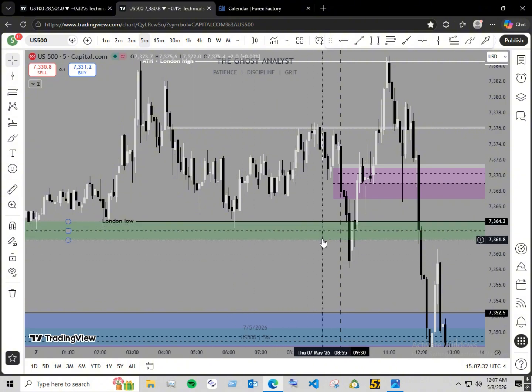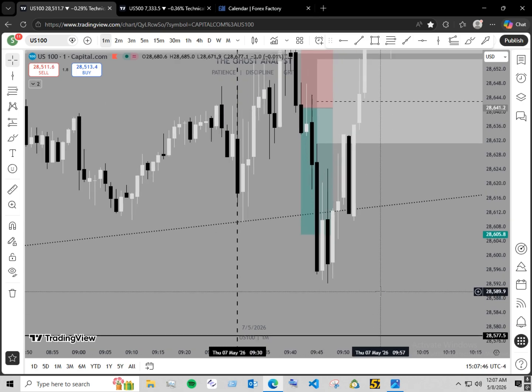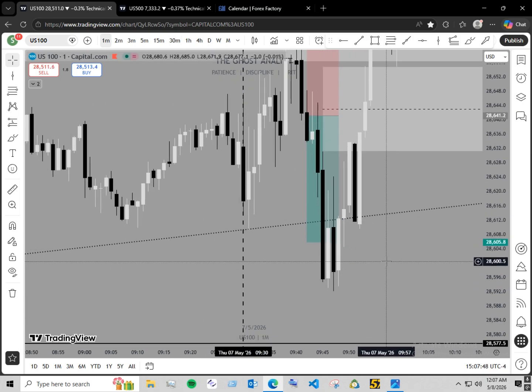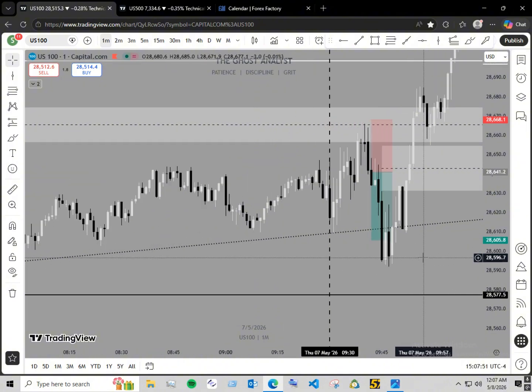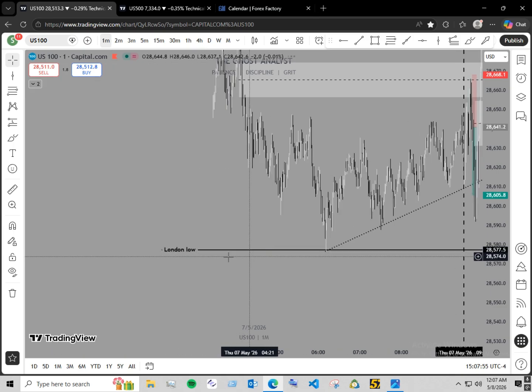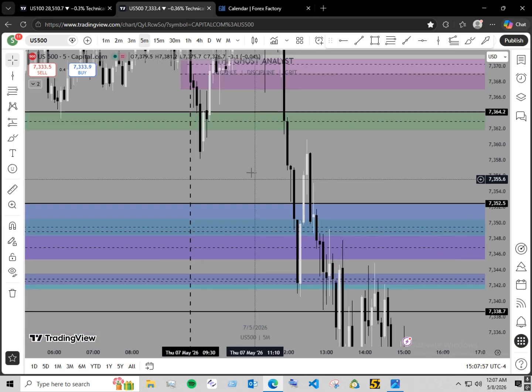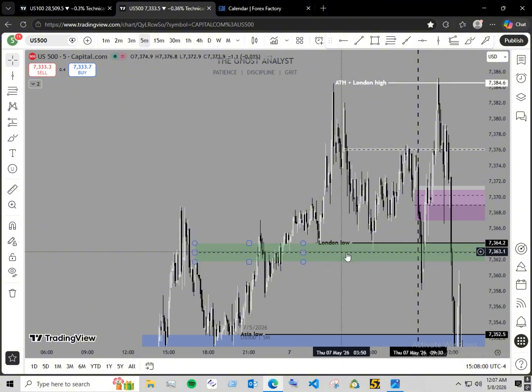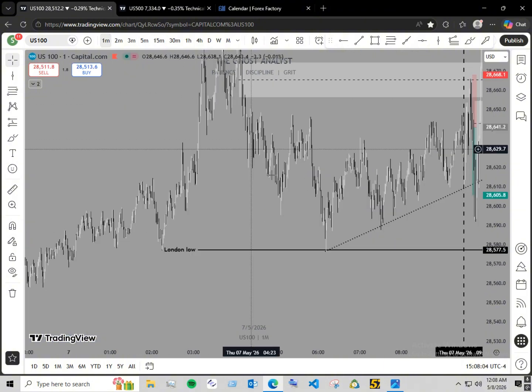I don't know if this 4-hour gap will hold and reverse the market, or whether it wouldn't hold. So the main drawn liquidity was this, and as soon as US 500 took out this low, I closed my trade, and look at what happened. After that low on US 500 was swept, the market immediately returned, because the market does not need to go any further down to get these London lows, because on US 500, the market has already done so. Not once, but twice. So this was my trade idea.